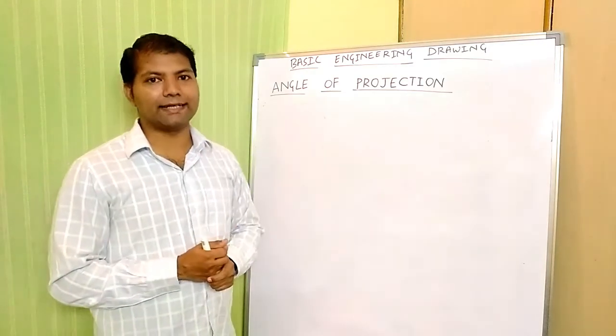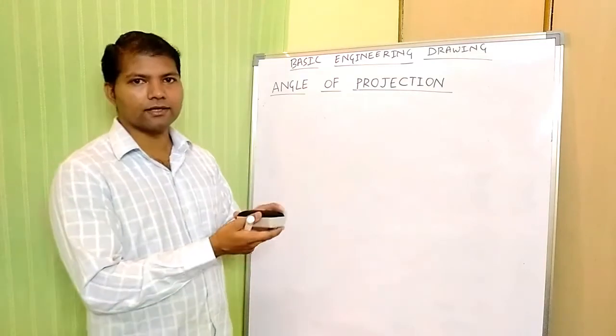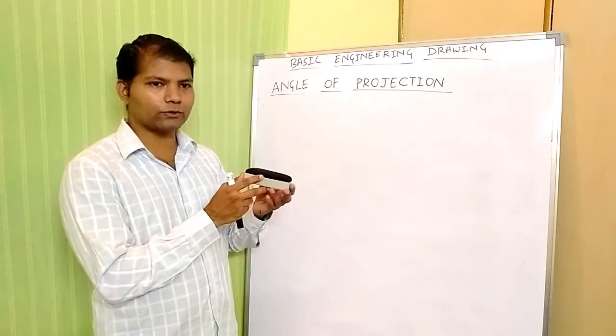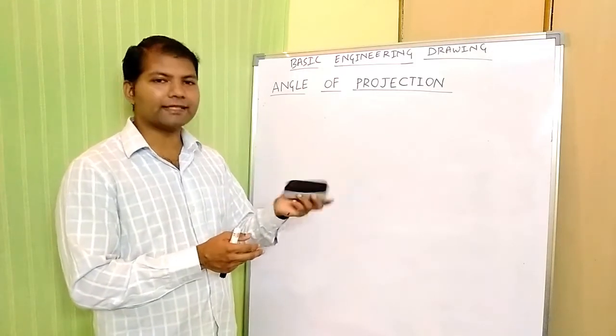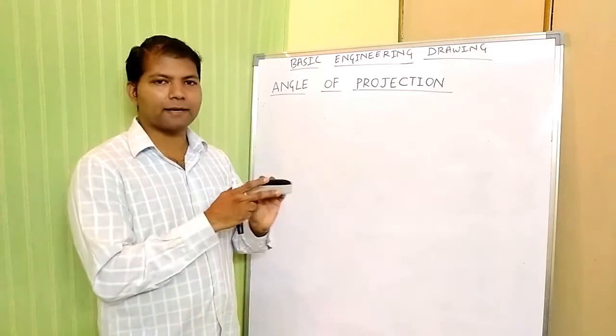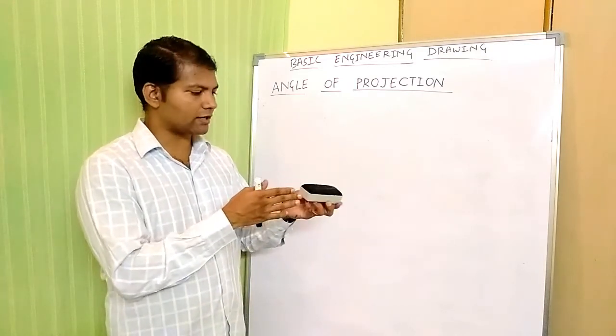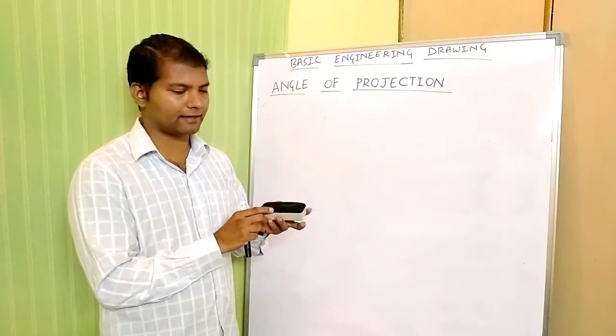Likewise, I take one 3D object here. Very simple example. I will take the duster as a 3D object. The duster you know has got three dimensions. So, for a three dimensional duster, I am demonstrating the angle of projection. For a duster has got faces - the front, the side, the top, every face is there.